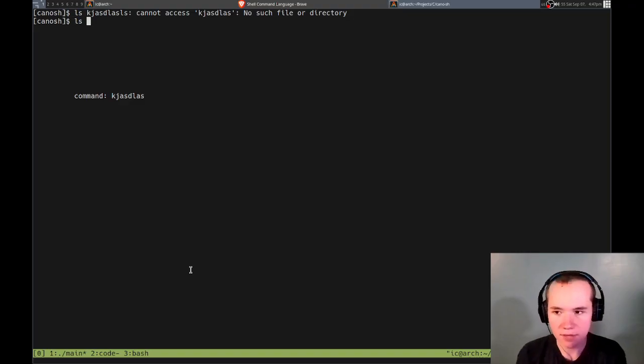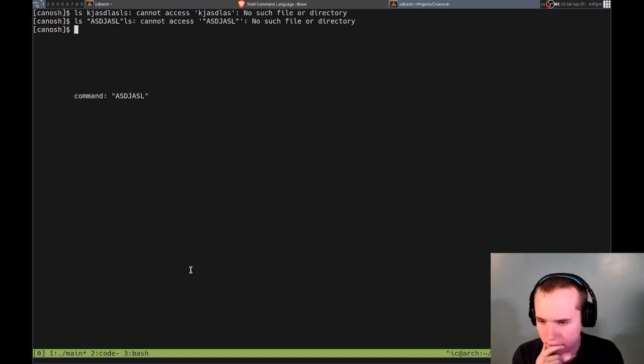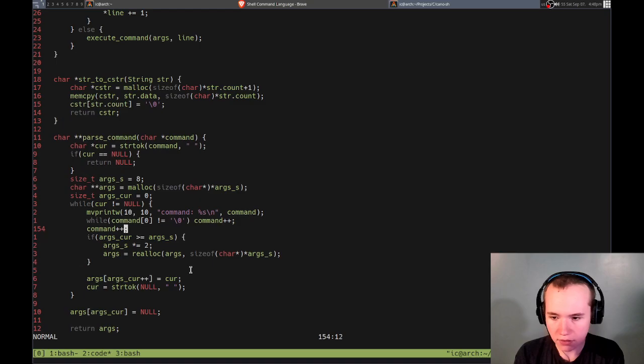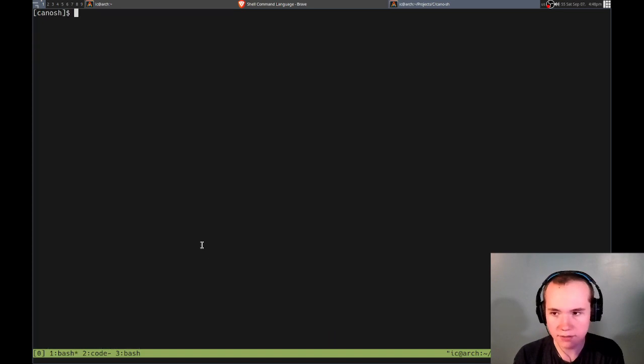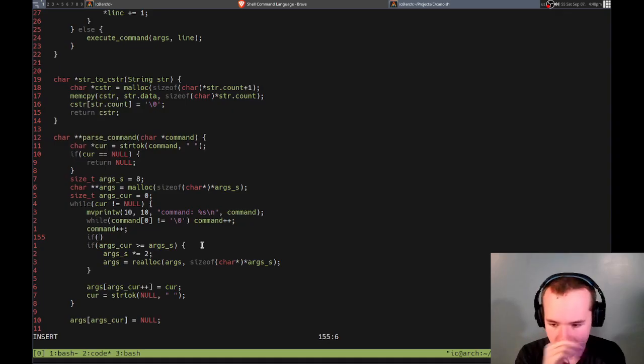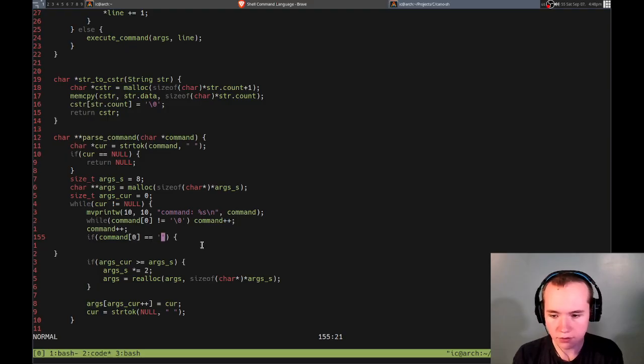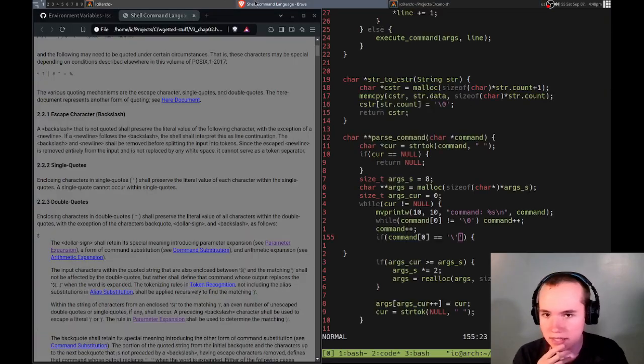Right, and then we have quotes here. We can see the quotes. So then we could look at if it is a quote at this point. So that sort of skips to the next one. And then at this one we get null. So it'll go to whatever the last one is. Yeah, divided by space. So then if command 0 equals double quote, you could do the same for the single quote as well. Maybe I'll do that first because that doesn't have any other things.